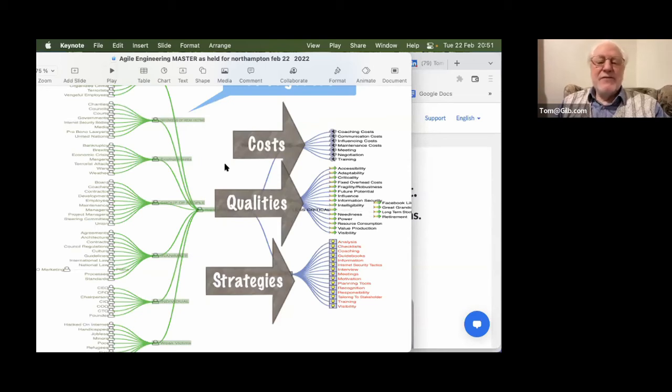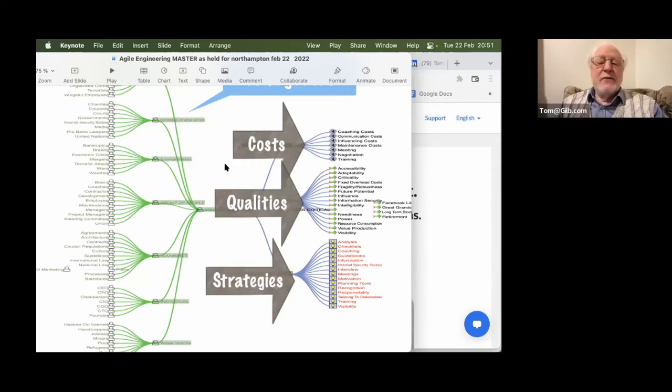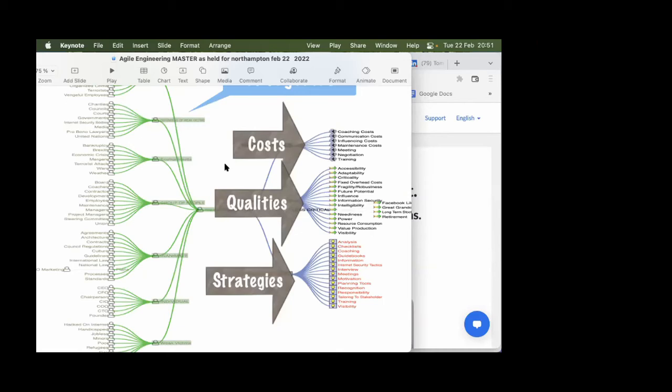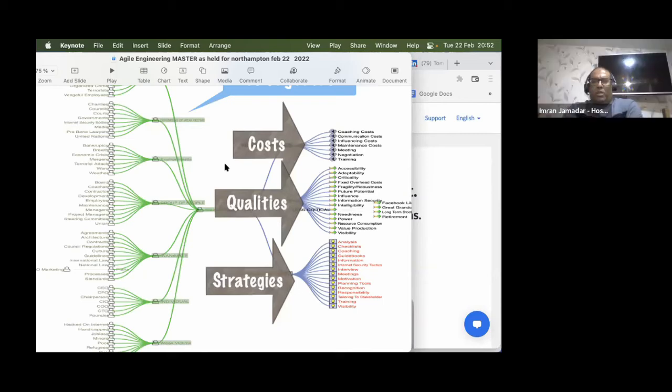And, but they also said that before we release to 200 countries and all of our customers, we will have far more thorough testing than just a half an hour. So there, I can send you papers from confirm it on their testing ideas, which are then interlocked with my own ideas. Tom, can I add something, please, on the quality specification control? Please, Trevor. It works brilliantly on contracts. And if only lawyers would actually use these techniques, we would have far better quality contracts, and quite frankly, far better quality legislation in the first place. Very good. Trevor is, how long have we known each other, Trevor? 10, 15 years? Oh, at least I think, too. And Trevor is, like my other friend, Niels Malotow, are excellent long-term practitioners of the ideas I'm talking about. And they have their own original ideas to add in addition, I should add, with their respect.